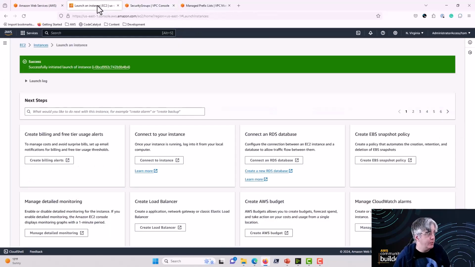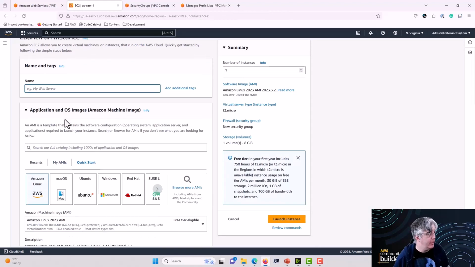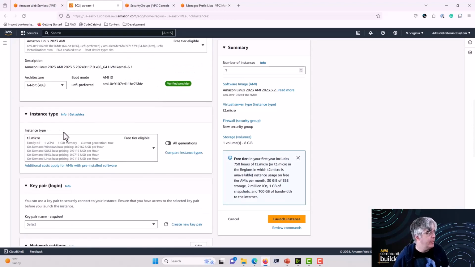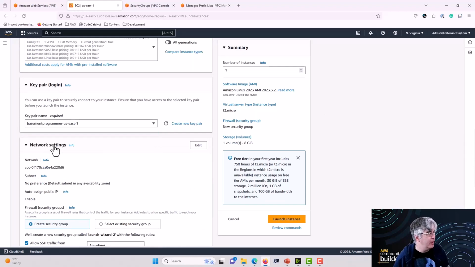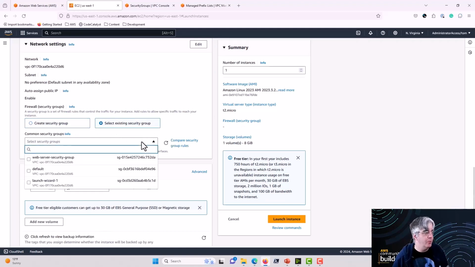How do I avoid this? Well, when I come back in here, again, I can go Linux, instance type, key pair. Instead of saying create a new security group, I can select an existing security group. And I can start selecting security groups that I have already pre-created. I'm going to jump into that next. Just be aware that if you do select create new security group, you're going to have a big mess to clean up after a little while. Selecting existing security groups really keeps that sprawl from happening.